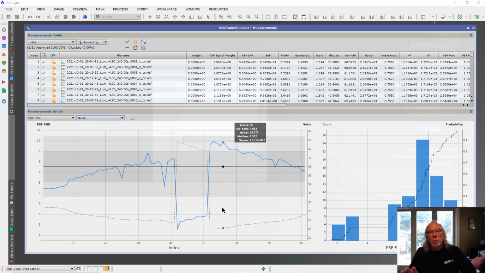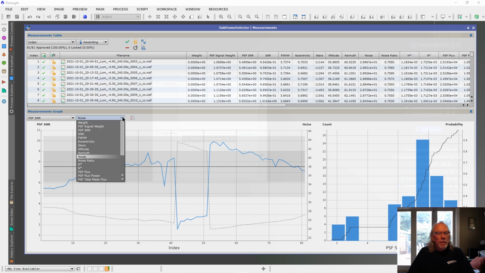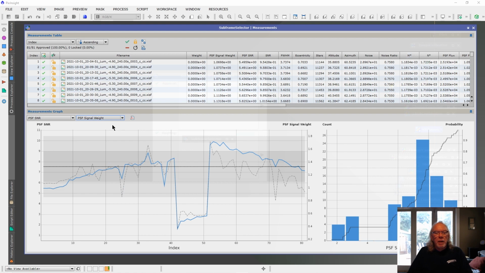Now, what this tool will allow me to do is to weight the images. I've got a long way to go to understand that, but I just wanted to show you that there is a tool that is available. And let's see, is there anything else of any particular interest here that can help you look at your data from different quality attributes?